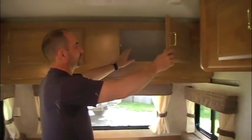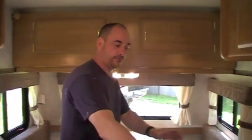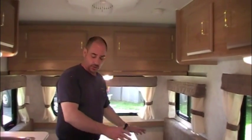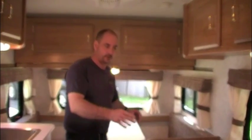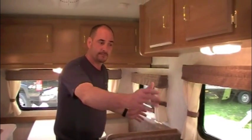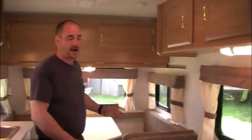When the overhead bunk is up, that cabinet is used for storage with doors you can open. You can also leave the bed made up all the time, since there's an extra dinette area to sit and eat without having to make the bed up and down. One person can sleep in while the other gets up for breakfast or coffee. The extra dinette also converts into a bed — 24 inches by 6 feet 3 inches. We rate this trailer to sleep five: two adults at the front dinette, one at the extra dinette, and a couple of kids on the bunk.